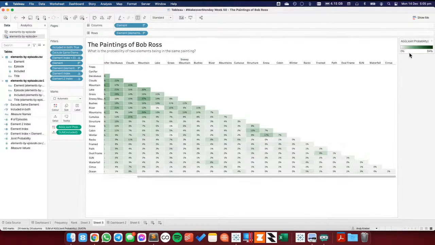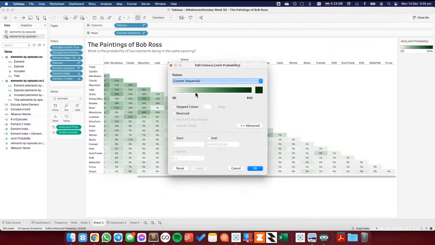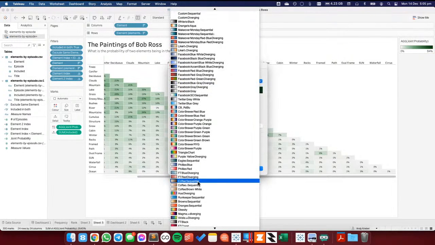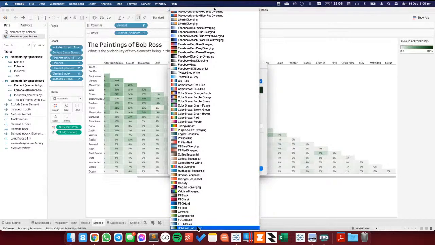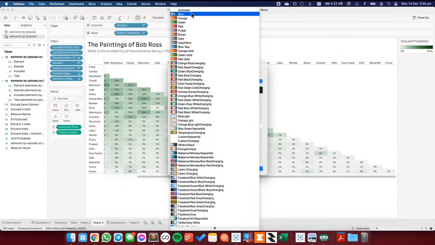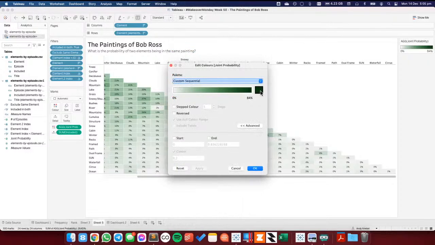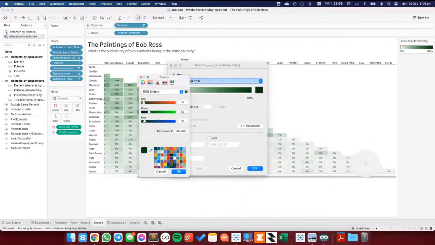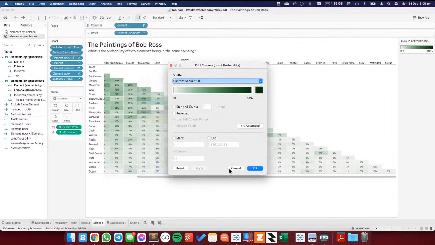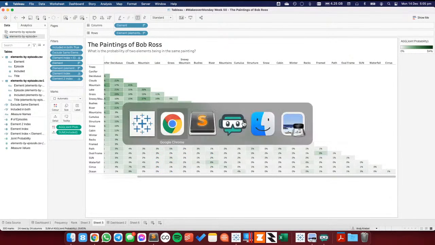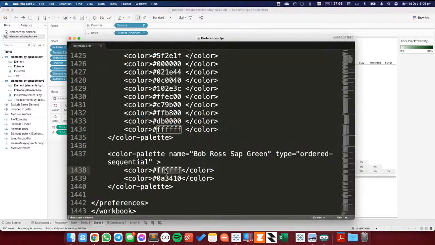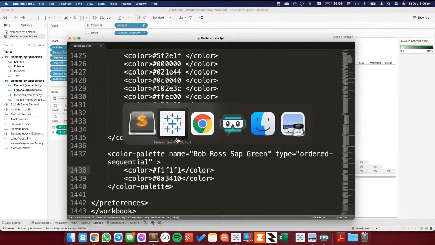See, it's hard for me to know what color that is at the beginning of the range. But anyway, I could use that Bob Ross sap green, but I could probably actually find something close to that gray by just clicking here and then maybe just picking one of these grays. So F1, F1, F1. Okay, so let me try that. So I'm going to go back to my palette and I'm going to put F1, F1, F1, and let's see if that makes a difference.